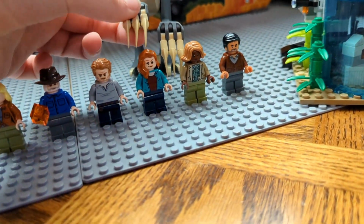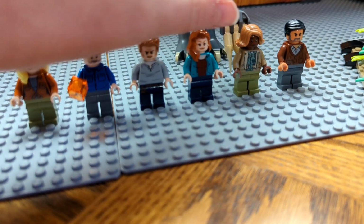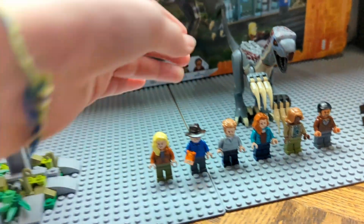Because he can be like about to kill Claire Dearing right there. But then he can have, like, his middle finger pointing up, not trying to be bad.